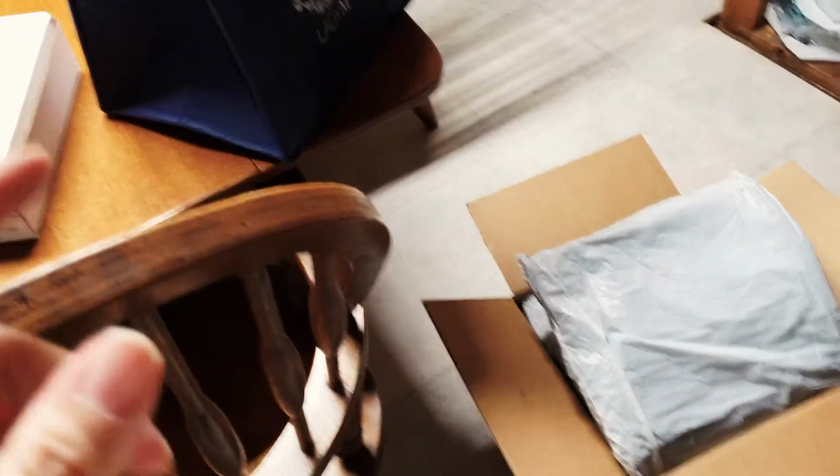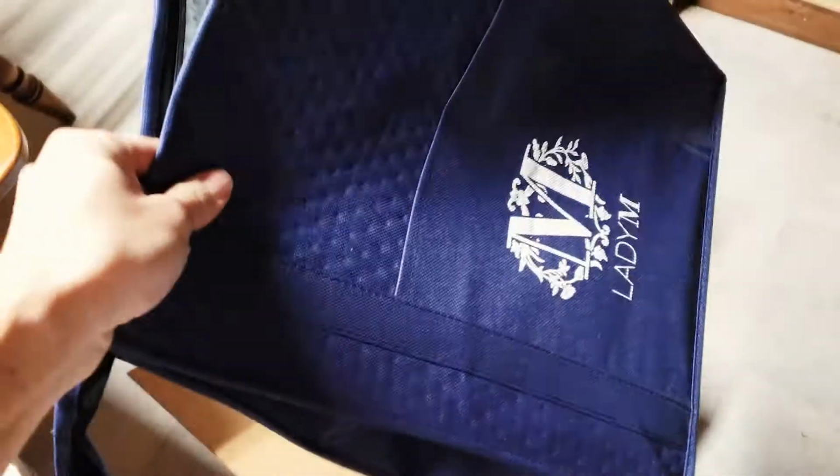Very nice packaging, very nice packing. The shipping cost is $25, which I think is well worth the price, considering the amount of effort they put into keeping the cake frozen before it arrives to you.